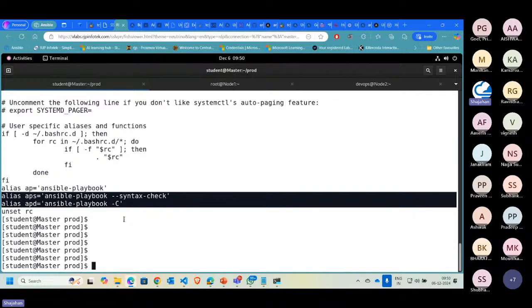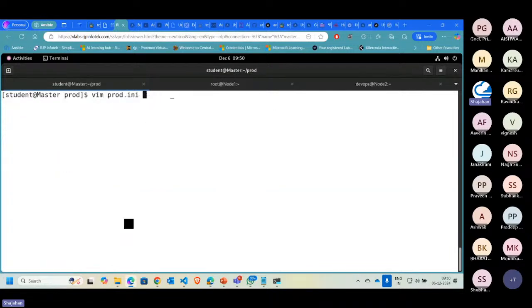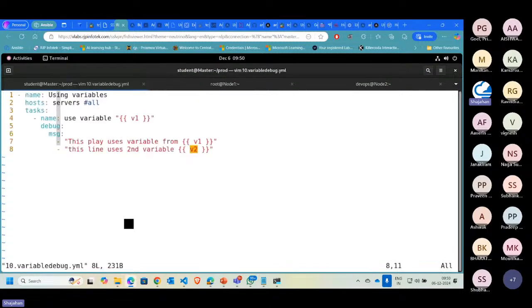Control L clears the screen. Now based on this, we are able to get the value, right? Now I would like to have the second one, which I think I used with the debug example. Instead of making package changes every time, I wanted to use something like the debug module itself so that we get the output of whatever we are trying to do. I wanted to use variable value 1, value 2, whatever values you want to specify, we can specify them here.